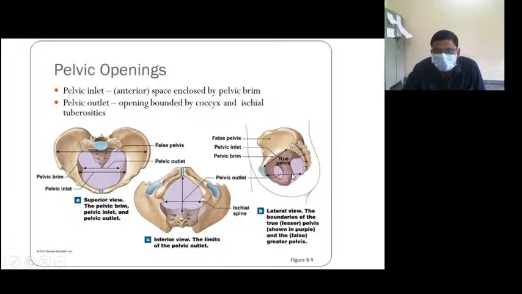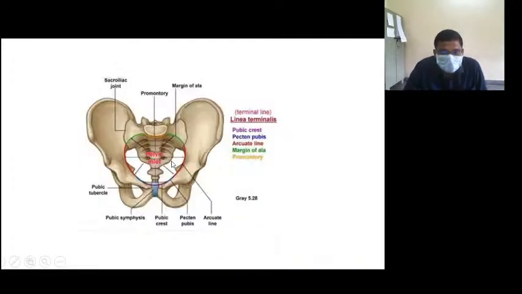In lateral view also you can see the pelvic outlet here, and also the pelvic inlet here, which is called the pelvic brim. So what is this pelvic brim? You can see a green colored, red, blue and purple colored line here, an arch. So this is nothing but the pelvic inlet or the superior aperture of the pelvis, or otherwise you can also call it the pelvic brim. The pelvic brim is formed by various aligned structures which together form an arc-like structure, a rounded or oval structure.